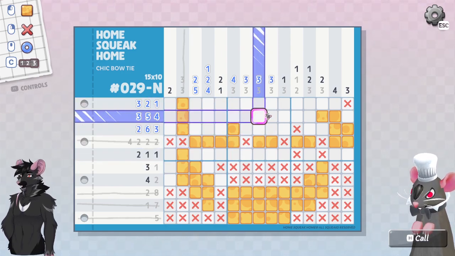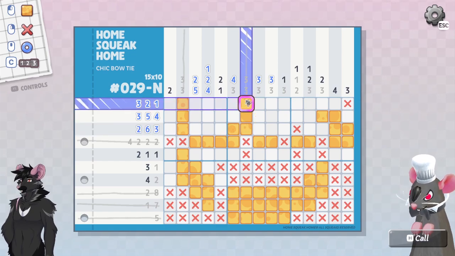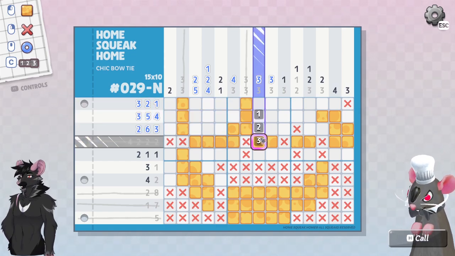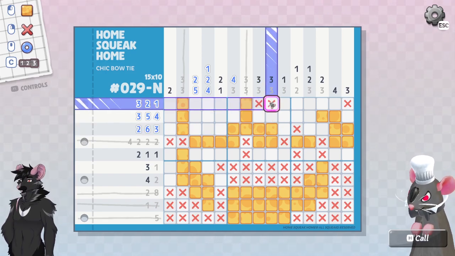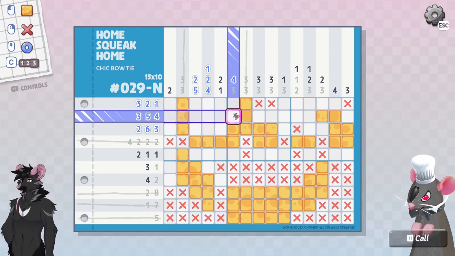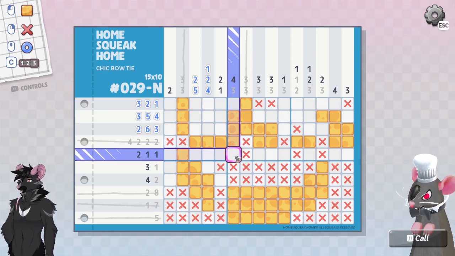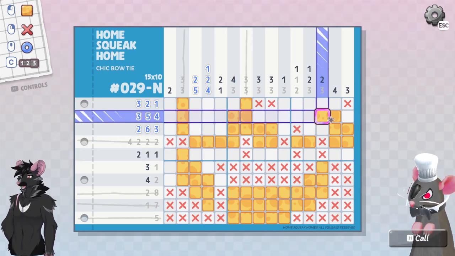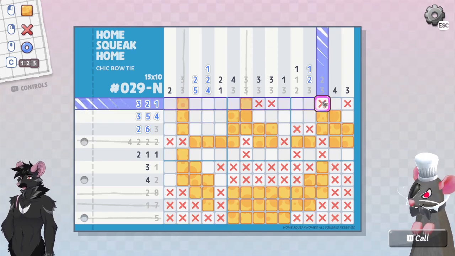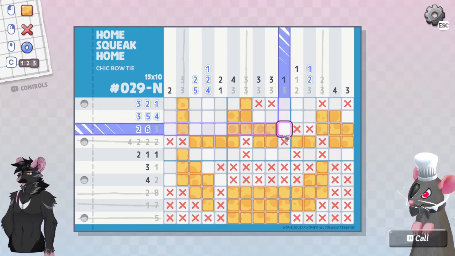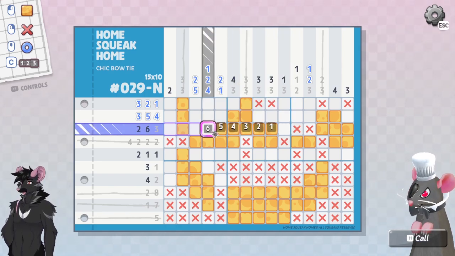Okay, so there's some groups of 3 here. We can't fit it in this column, so it has to be these. But these groups of 3 are either these 3 or these 3, so I can put those in and put crosses in. And then this group of 4, I can put a block there safely because it's either these 4 or these 4. Next, this row ends with a group of 3, so I can put that in safely, finishing this column. And then there's a group of 6, which is either these 6 or these 6.